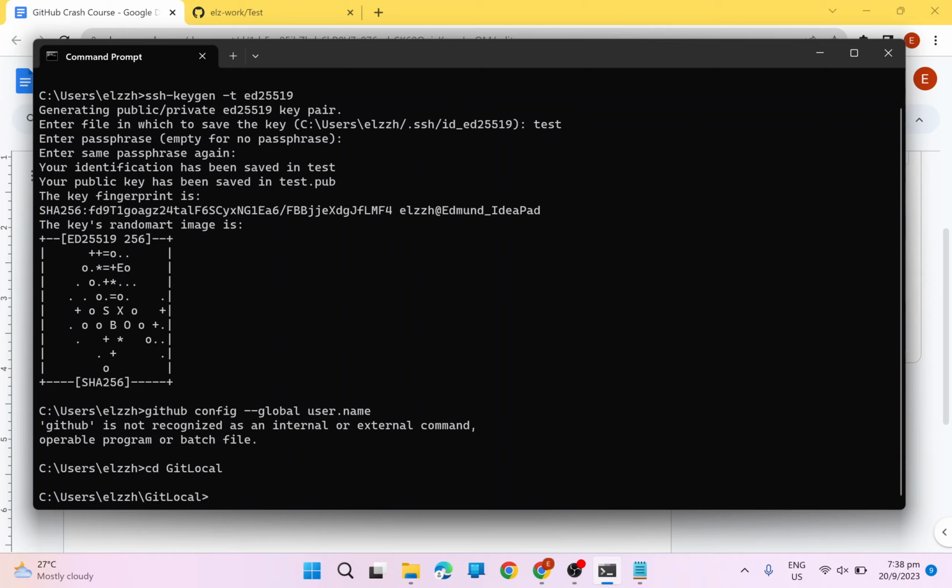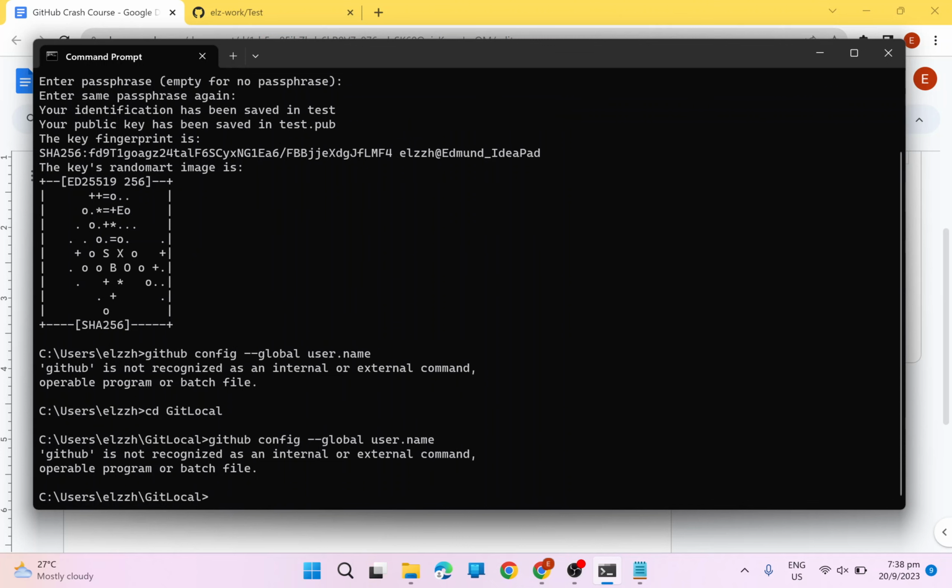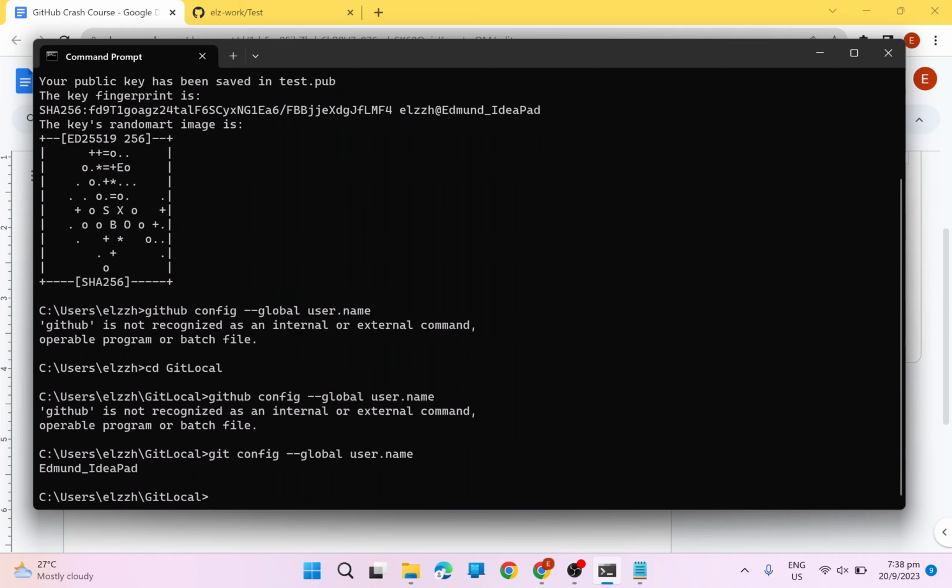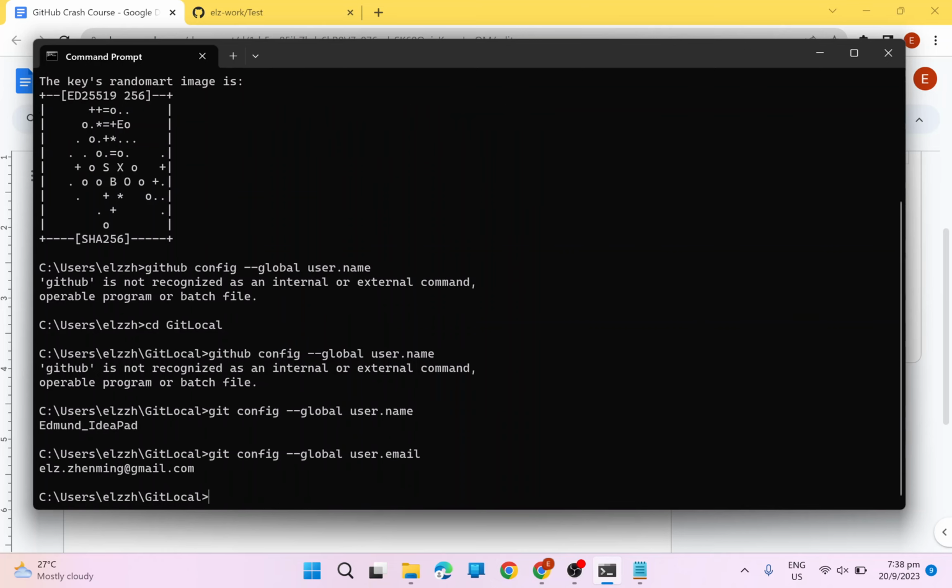Git local is where I'm working on my stuff. So let's run that command again. That's weird. Oh yeah, sorry. Git config, not GitHub config, user.name. So this is my username and this is my email.